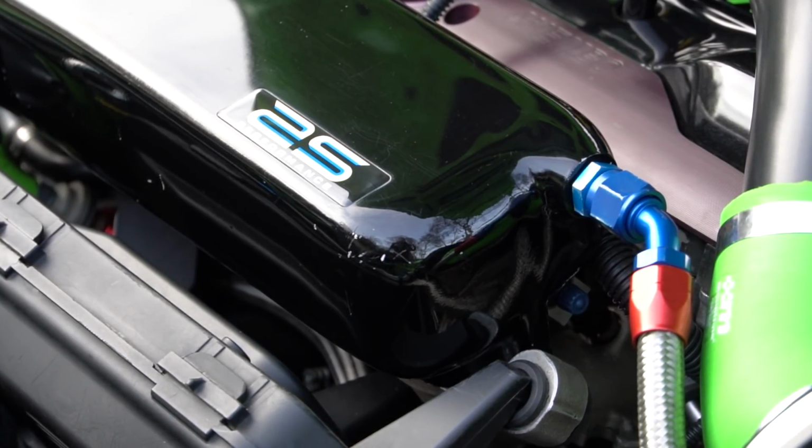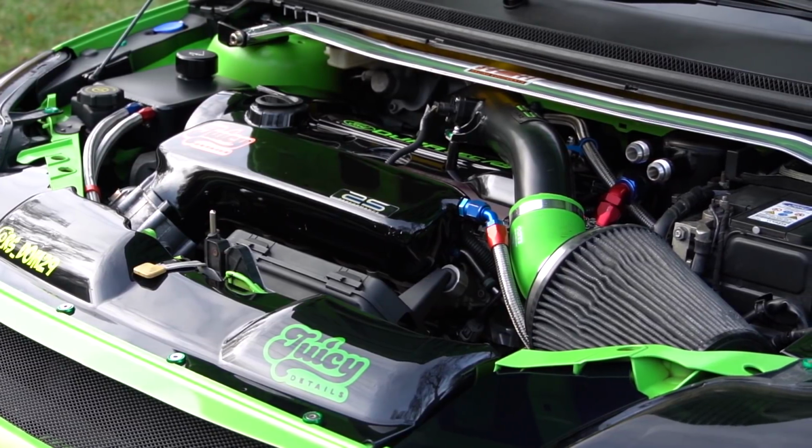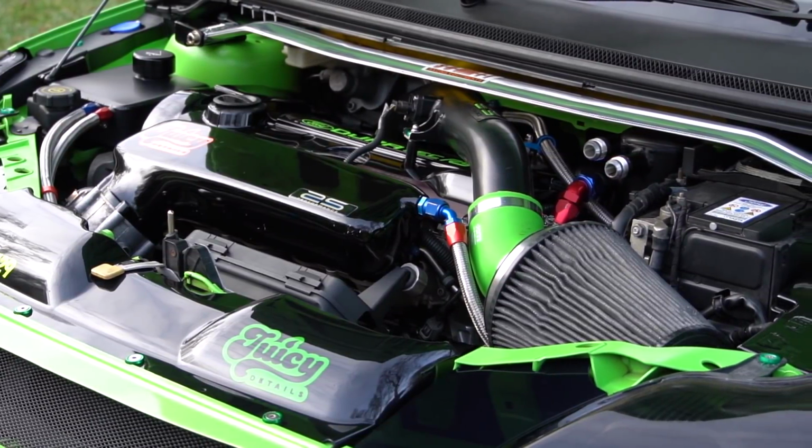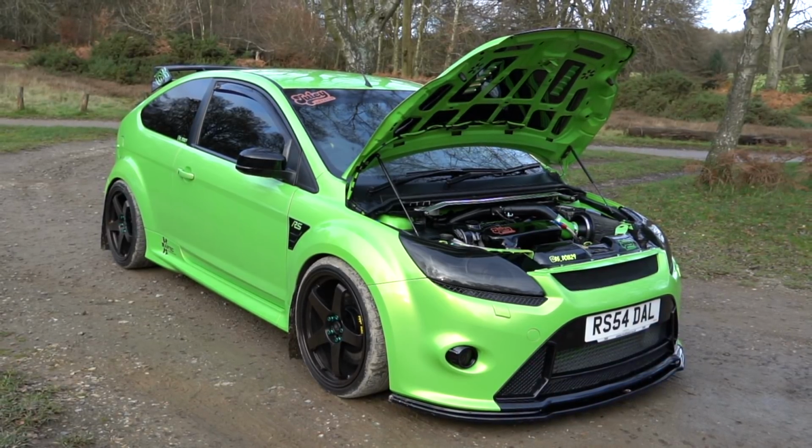It's been mint. Wicked. As far as the fuel system's concerned, what are you running? It's got an upgraded fuel pump in the tank, and it's got 750cc Sabre Tuning injectors. What intercooler are you running? Stage 3 AirTech one.